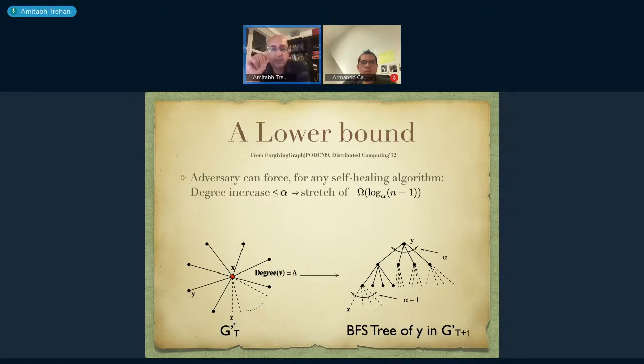We don't have a spanning tree or a directed spanning tree. We just have a regular graph and neighborhoods, right? So all of these are now neighbors of X. Now, assume that whatever structure is put in place of X to get back connectivity, look at two nodes Y and Z.